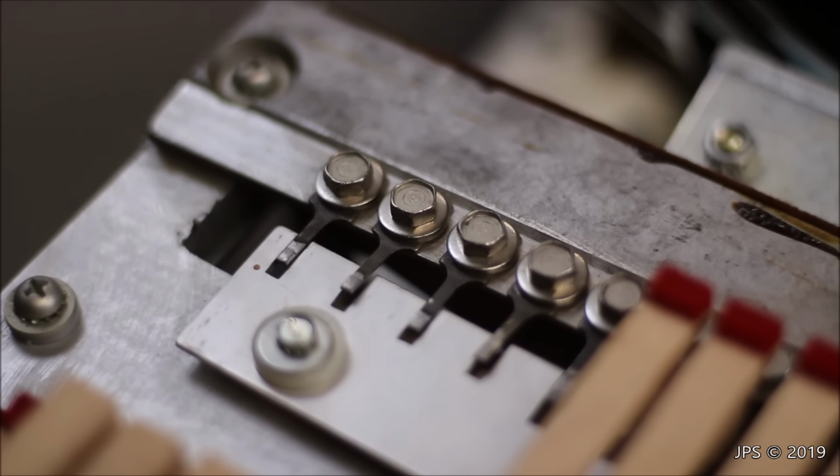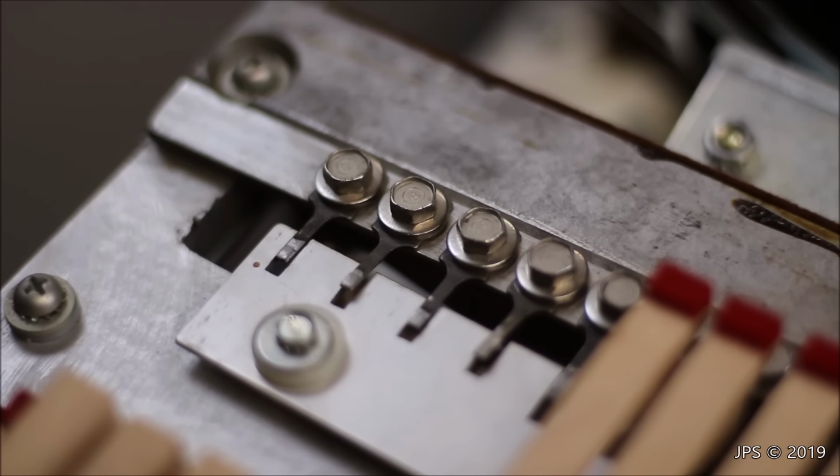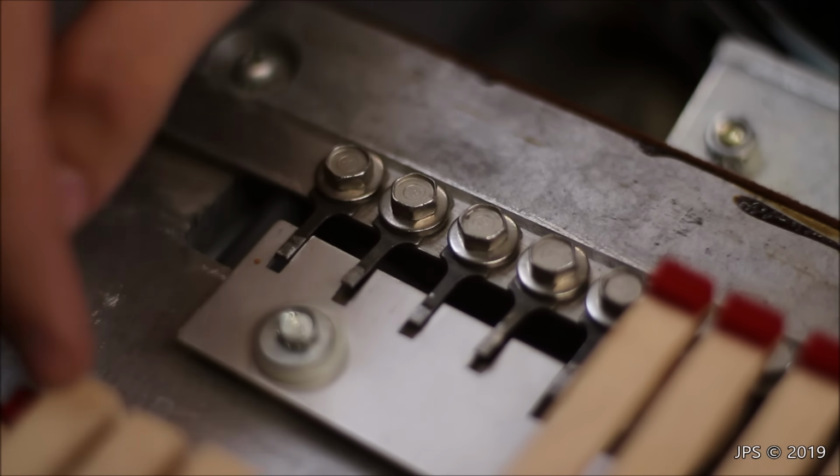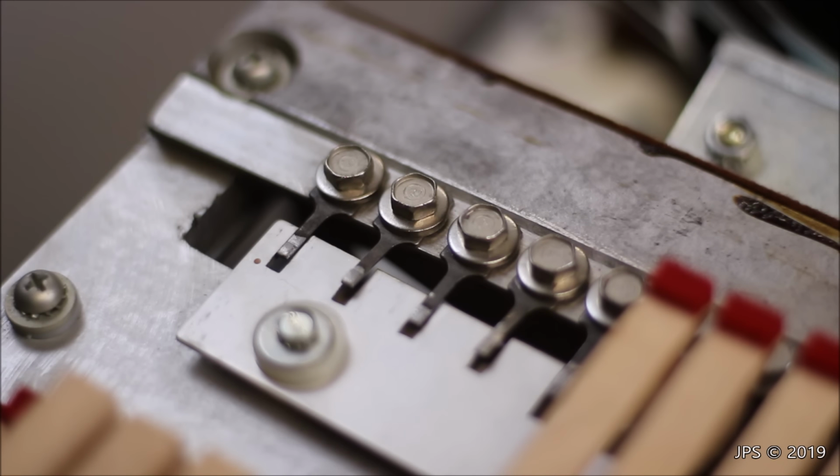For some reason, it kind of reminds me of the little useless legs that boa constrictors have that are left over from when they used to have legs millions of years ago, and they're just there but they don't do anything. They're like left over from when it used to need dampers there, but it doesn't anymore, so they're still there but they don't do anything. I don't know, that's a goofy analogy, but that's all I can think of to describe that. It's really weird. I don't know why those blocks of wood are still there, but maybe it's for weight. It must help to pull the key back up into place or something, but it's just kind of funny.